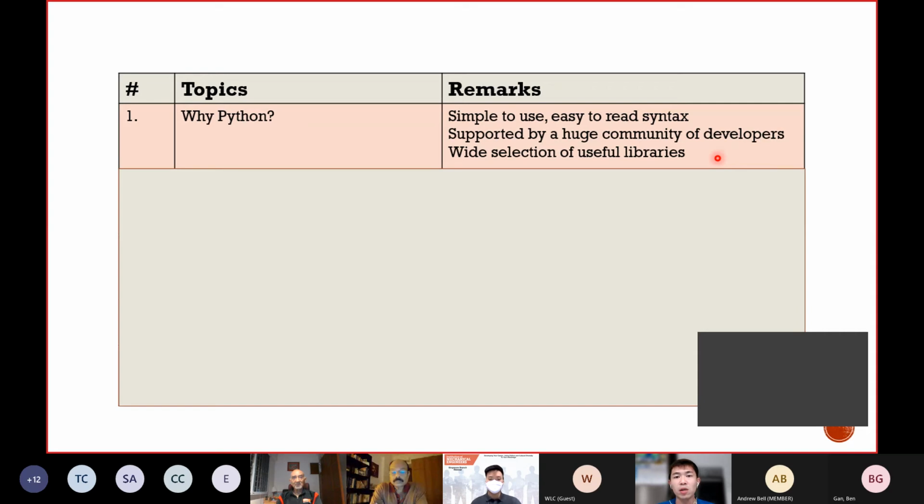Hence, there's actually a wide selection of libraries that you can use. Unfortunately, for other programs, some of them encounter a natural death because there isn't much support from the community. But on the contrary, Python has a different predicament. There's actually a lot of useful libraries and APIs that you can use.